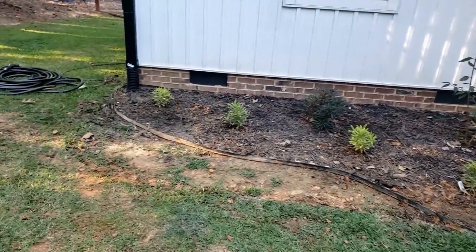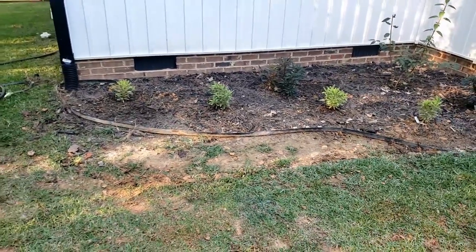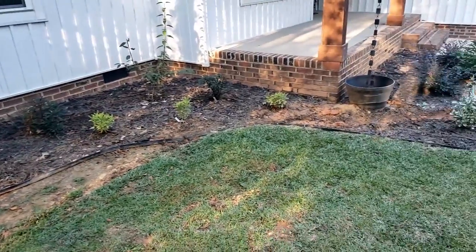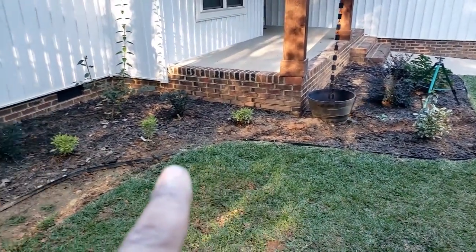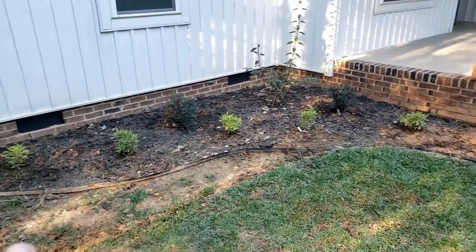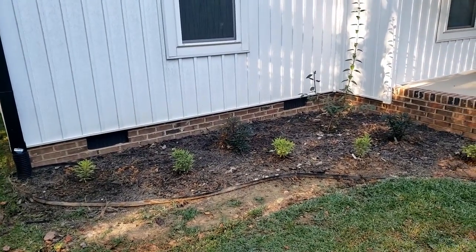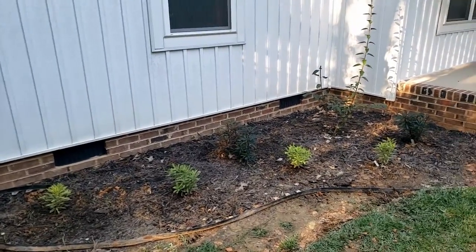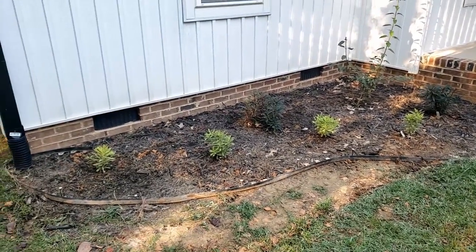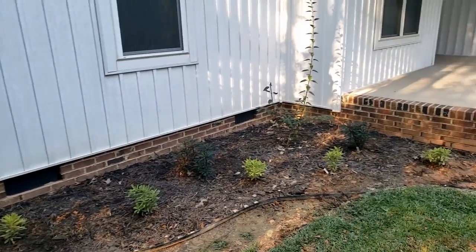Okay, so it kind of feels like I solved one problem and then I created more problems for myself. So all of this is looking really good. We're planted along here, nice and even, all the way across right to the corner. I think as long as each of these plants lives and this fills in, I think it's gonna look really good. I might even do a little more interplanting after these mature.